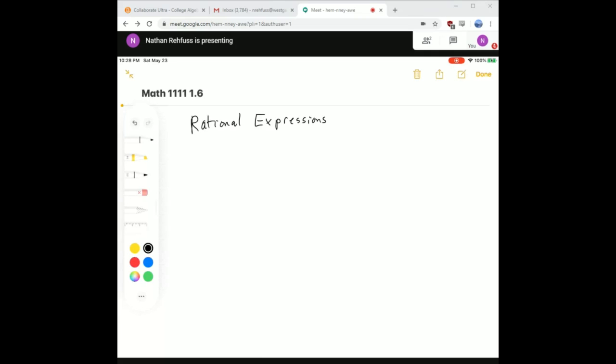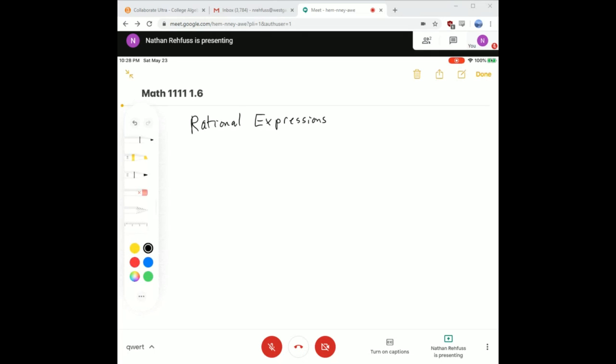All right. Next topic is rational expressions, or as I like to call them, computational drudgery. Only reason we're covering them is they're on the final. They're not going to figure too heavily into the rest of the class, but it's good to know how to be able to manipulate them.